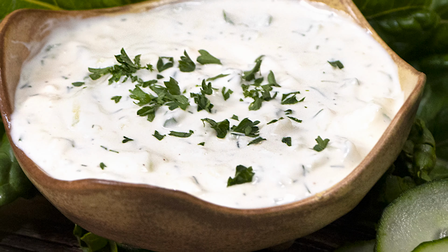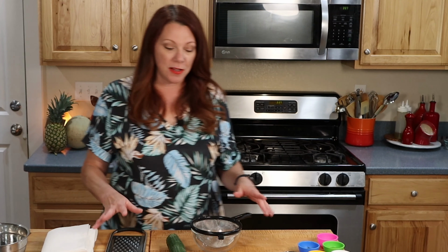Now typically tzatziki sauce is not dairy-free. It's made with Greek yogurt, and since Greek yogurt is dairy, that means I can't have it. So of course I had to find a way to make my own dairy-free tzatziki sauce. So let's jump right in, it's such an easy recipe.